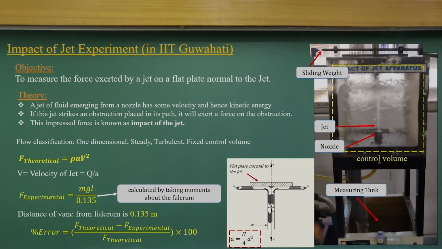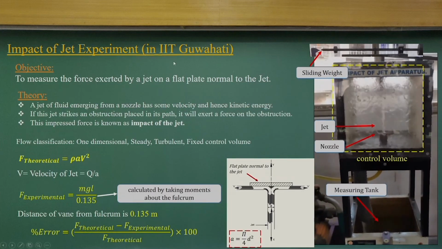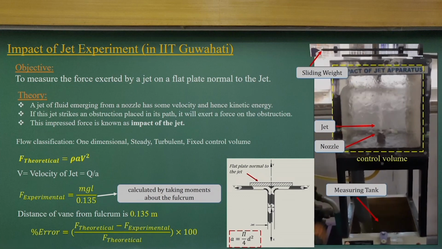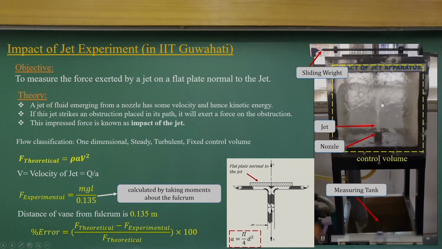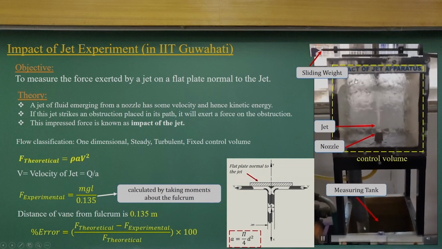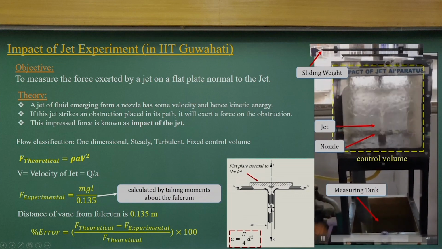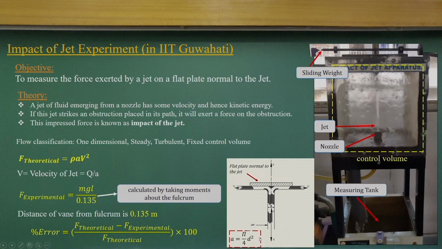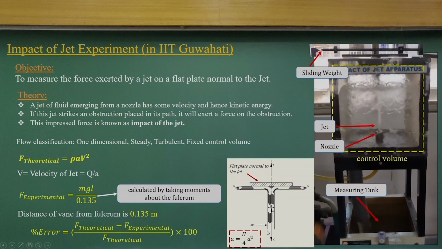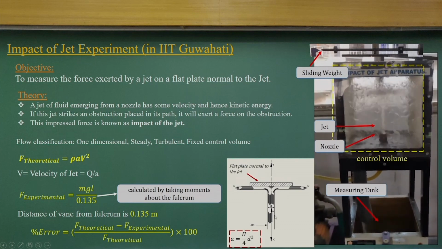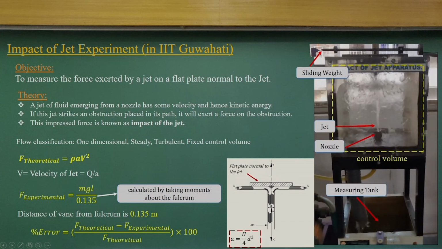Now, before concluding today's lecture, let us see the figures. A very simple experiment is the impact of jet experiment. If you look at this jet, the water jet is here and it is balanced by the weight here. So, we can know the velocity of impact, and how much weight we are counterbalancing. If you know it, theoretically this is the control volume, you have a water jet coming in, and that water jet is going in these two directions. If you look at this photograph and these simplified conceptual diagrams, you can find out.